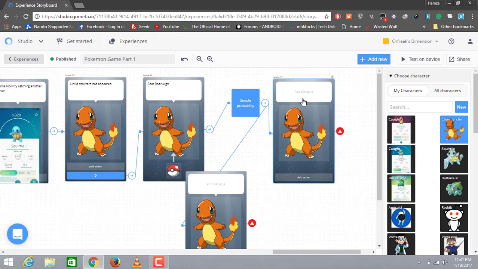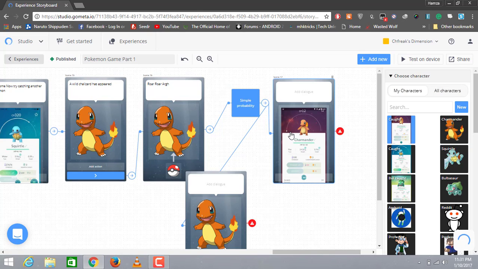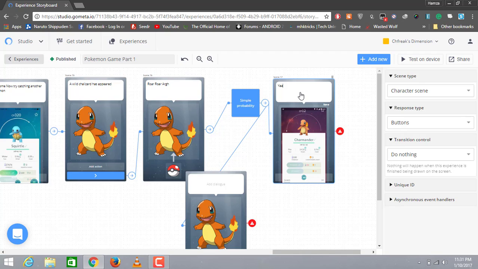So now I'm gonna change the picture. That will be Charizard been caught. This is the picture. Oh, sorry, Charmander. It says Charmander has been caught. There's a screenshot within the Pokemon game. Yeah, awesome. Charmander has been caught. So now I'm gonna change it to Charmander has been caught.